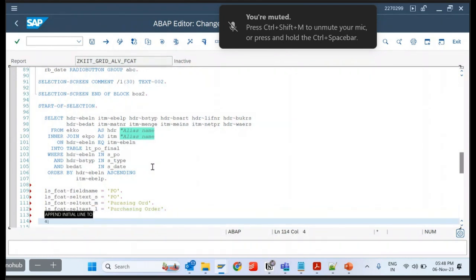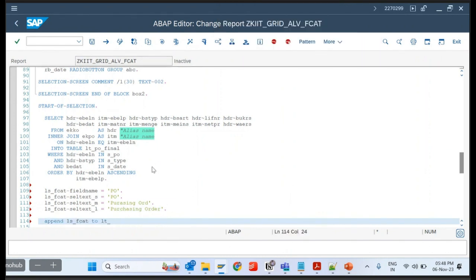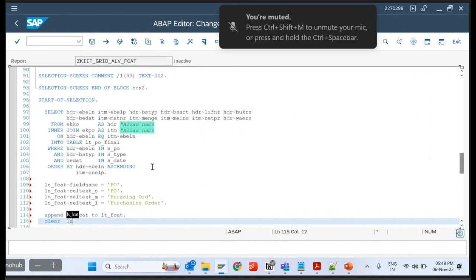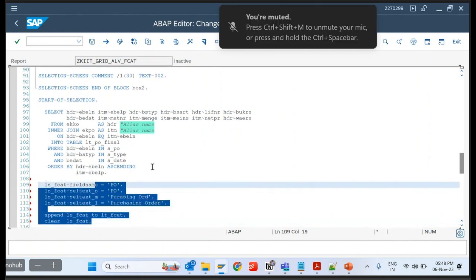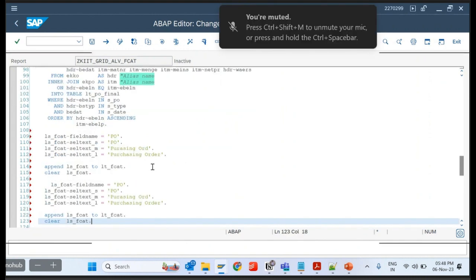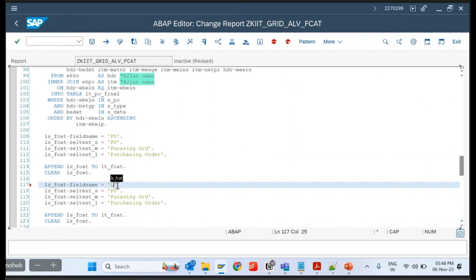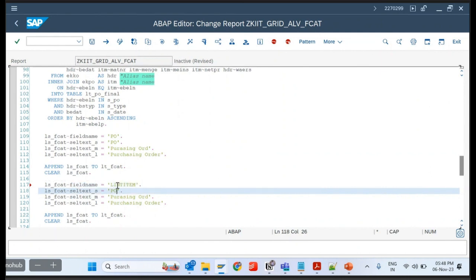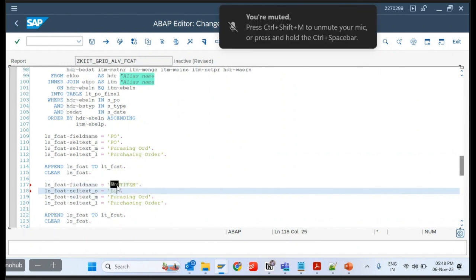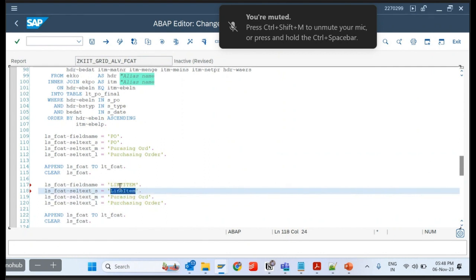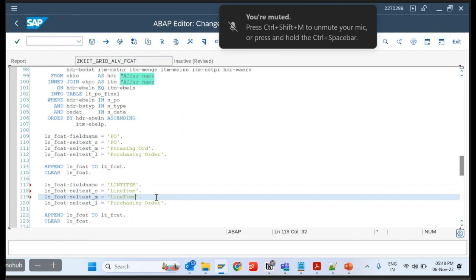Then what I can do, append ls fcat to lt fcat, clear ls fcat. I can copy this thing. Then the second field is line item, and all these 3 will be the same for line item.